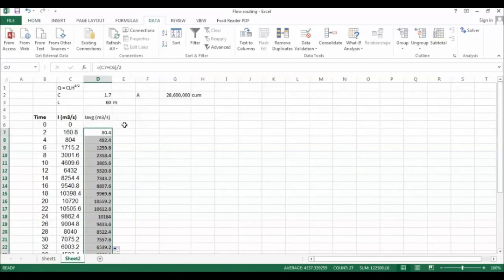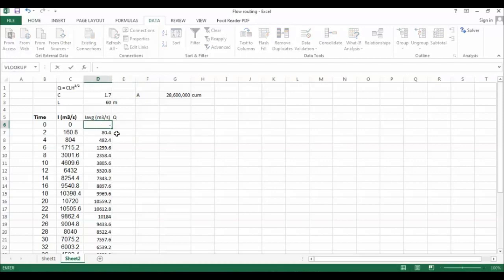Then now you have to find the inflow discharge Q. Okay, the average inflow at this particular time, you can just say 0, or we can just jump this like this. And Q is in meter cube per second. Okay, the equation given here will help us to calculate that.